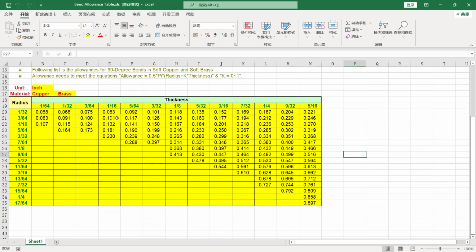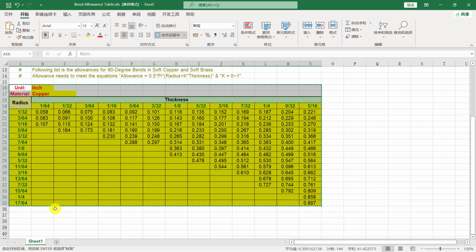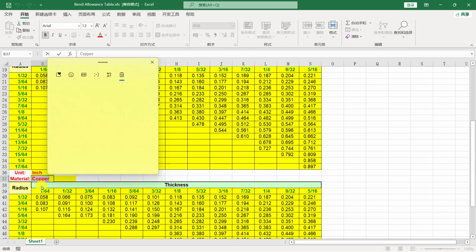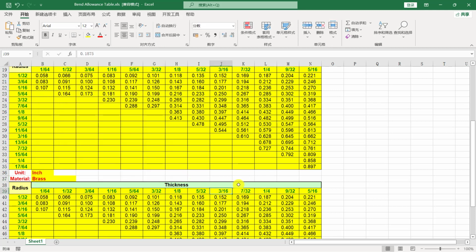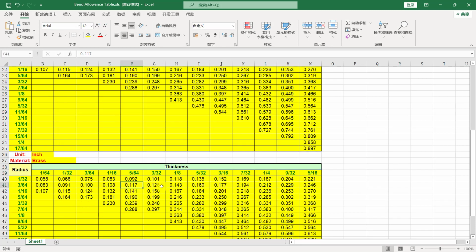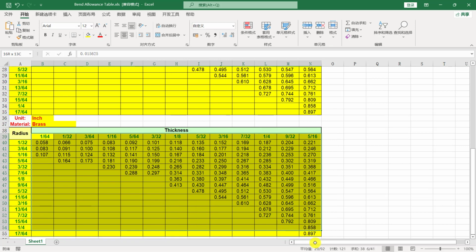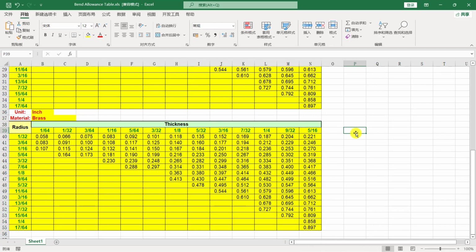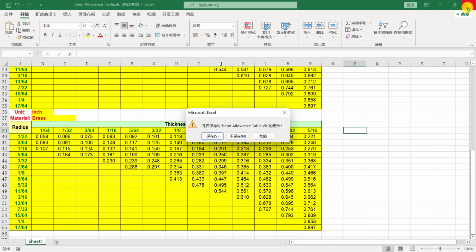It's the same method. You can just copy it and paste below, or you can just change some settings from the template. It's also available. Okay, for example, in this case, we can copy it and make the brass material another table, and you can change the bend allowance value directly in the table. It's the same way. Okay, you can save it.